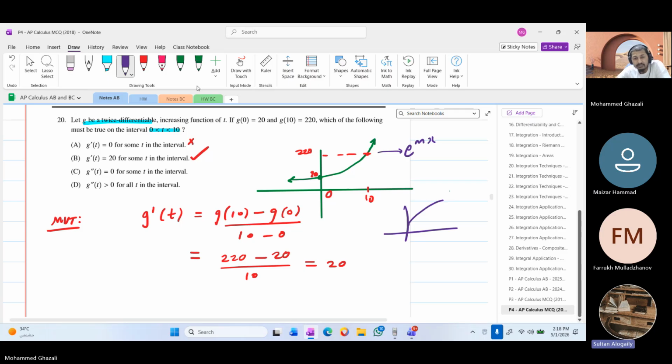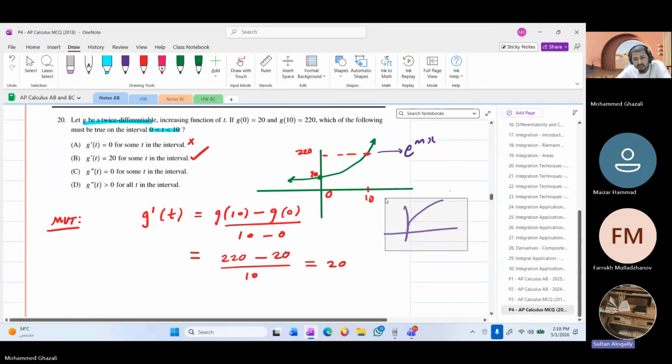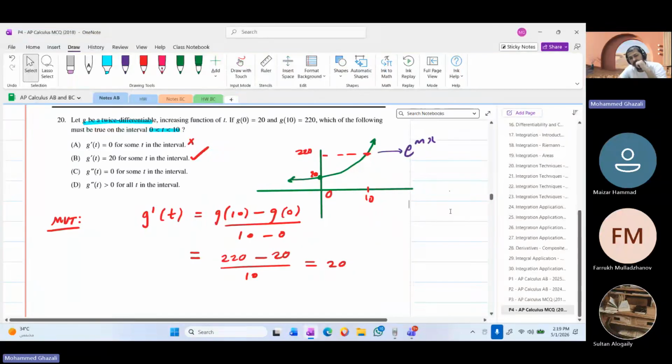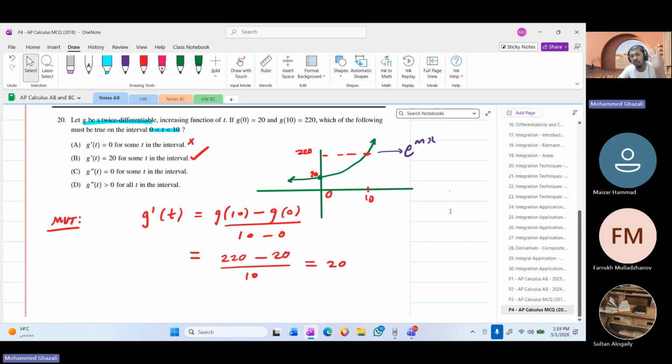How can we find the double derivative in case we get a problem that asks for a double derivative? You can't find the double derivative here. I'm just giving you a classical example of an exponential function where it is twice differentiable and is increasing. It's a known function that I know of. I'm just choosing known functions that I know of.